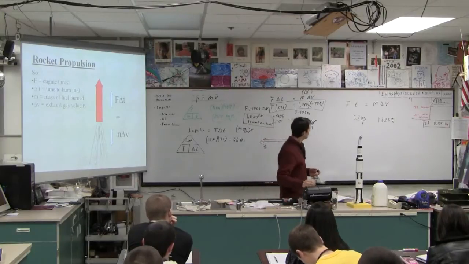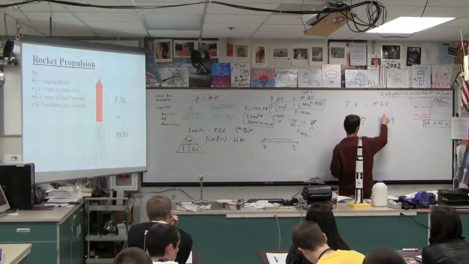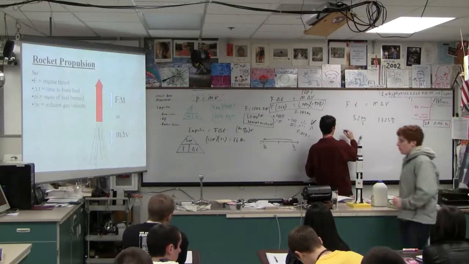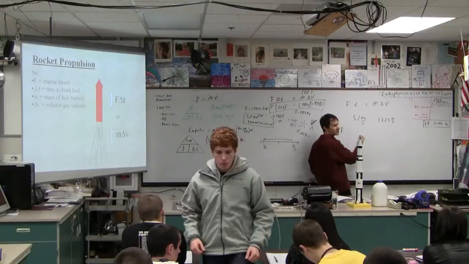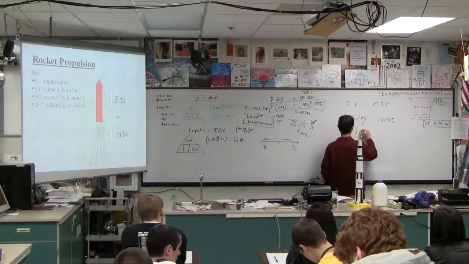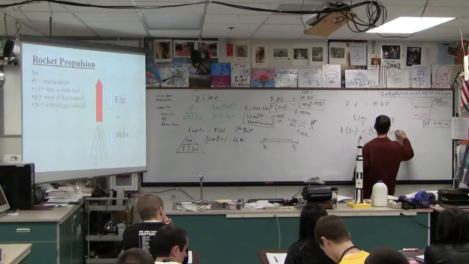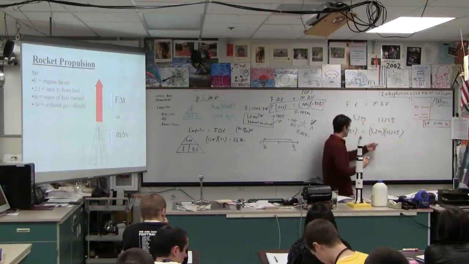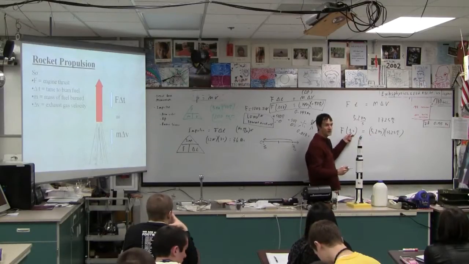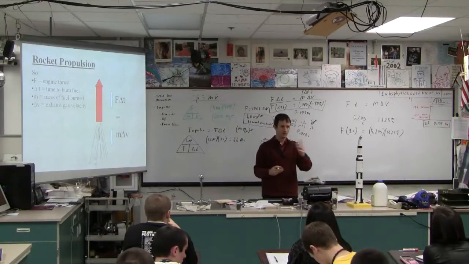Okay. So here's what you do. If they give you a fuel burn rate in kilograms per second, this clearly is our exhaust velocity. This is both the time and the mass. Let me just show you. So to solve this thing, the question here would be, what's the thrust of the engine, right? So I'm going to go force times 1 second equals 5.2 kilograms times 1325. And you see how I've done that? If it's 5.2 kilograms per second, doesn't it mean 5.2 in 1 second? So when they give you kilograms per second, just make time 1 and then just solve it, right?